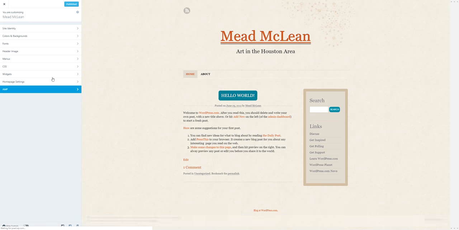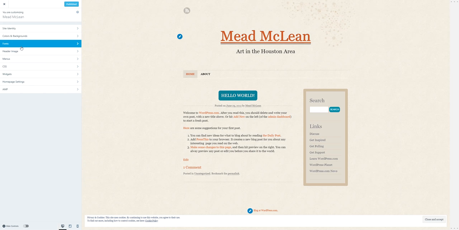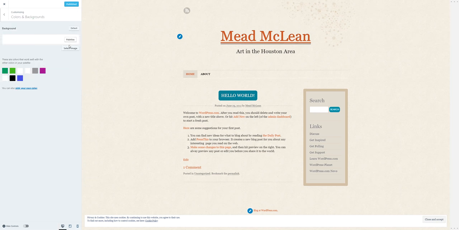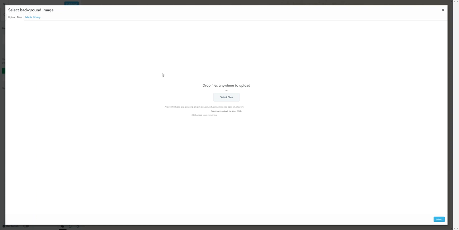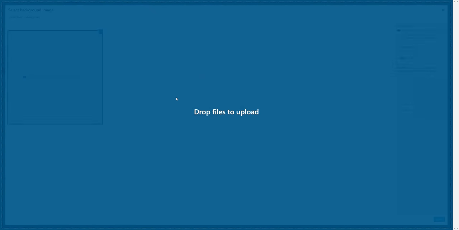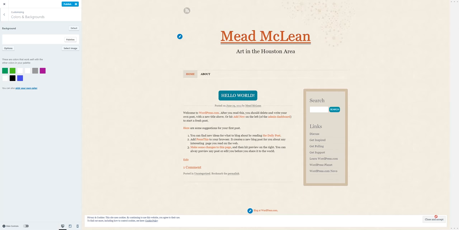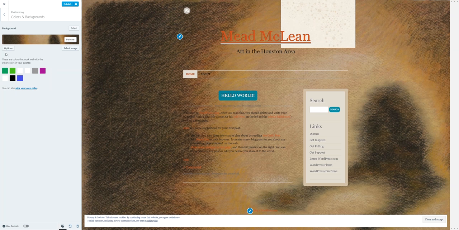The other thing you can do with customization is change the color and backgrounds as well as some other things. So let's say we want to put an image in the background. We can do that through the media library or by uploading files. Since we haven't uploaded any files yet, we'll have to drag and drop something on there. I'm just going to use a piece that I created last year as a background, and we can start from there. If you have stuff uploaded, you can click on the Media Library tab and select from the Media Library, and that works well also. Then you hit Select, and you can see that it shows up as the background.